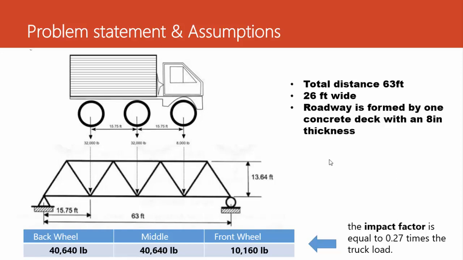In this project, you will need to use SAP 2000 to design the bridge and calculate the internal forces in each member of the bridge under the effect of the weight of the bridge and the roadway, which we call the dead load, and the weight of the vehicles, which are external loads that are likely to cross the bridge. In order to simplify the analysis process, it is assumed that the live load can be represented by the truck configuration shown in this figure. The effects of this truck are assumed to model the effects of the heaviest truck that is expected to cross the bridge in its lifetime.